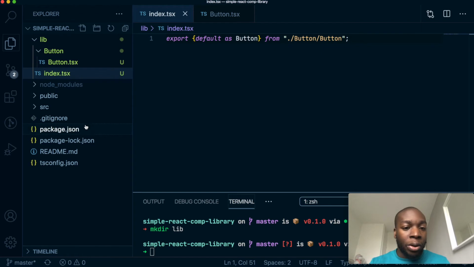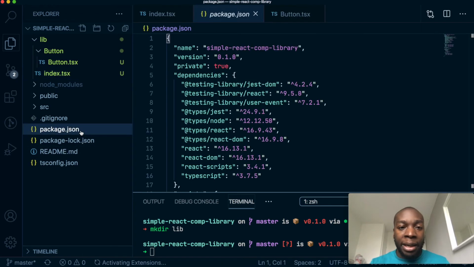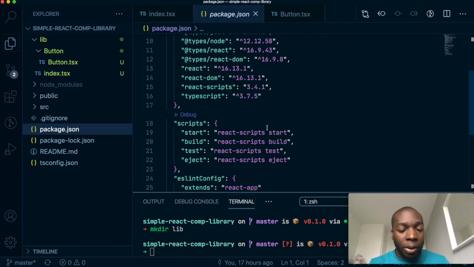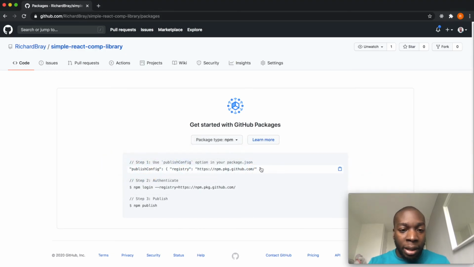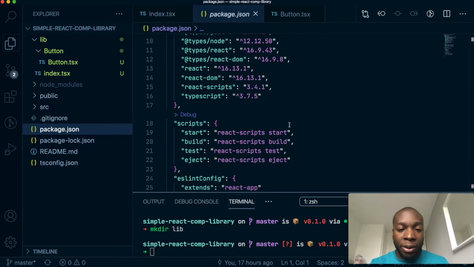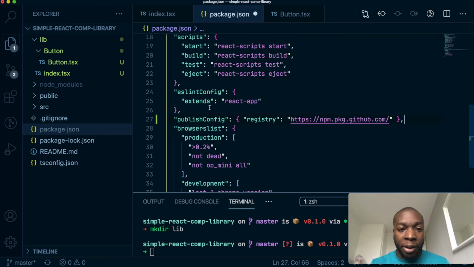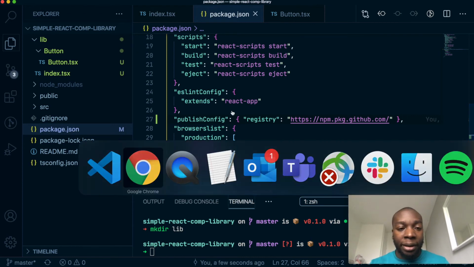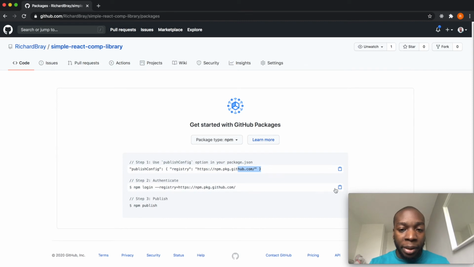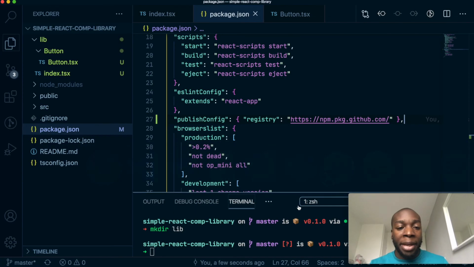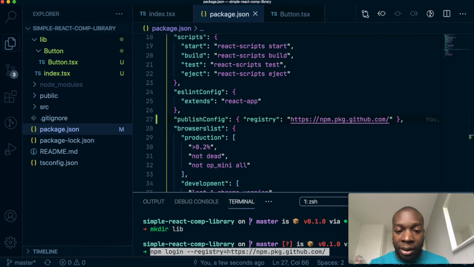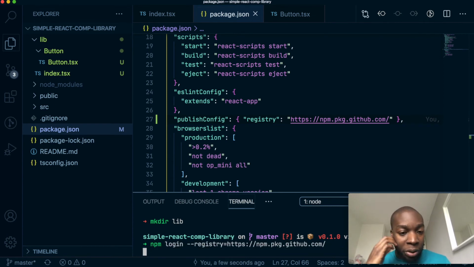And now what we're going to do is go on to making it an actual package. As you can see inside here, the first thing to do is add this to package.json. So let's copy it, which it says it has been copied, and paste it somewhere here. Cool. So now the next thing to do is to log in to the GitHub package registry, because we're not using npm, we're using GitHub's one. If you put this command in here, it should ask for my username and password. So it has to be lowercase.